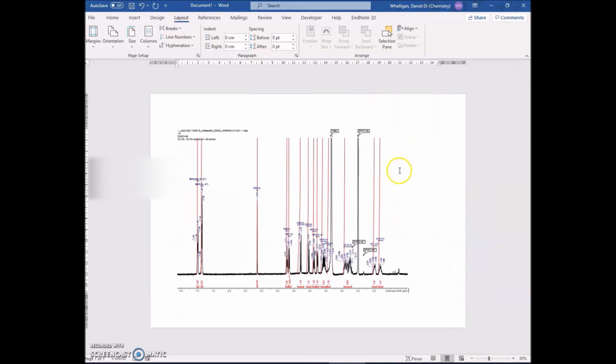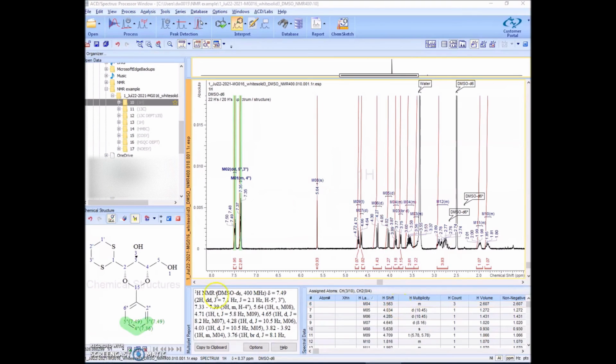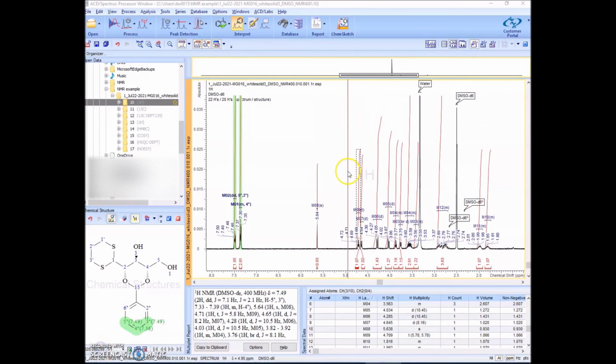And perhaps I would overlay a ChemDraw structure as well, and I can put a heading in and generate a really nice appendix there. It's put in my integral curves, but they have zoomed in too much, so they don't show anything. Those, I think they're red lines there. To change those integral curves to be a proper height, I need to go back into Processor here.